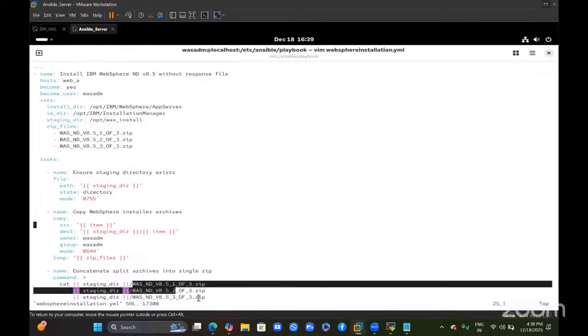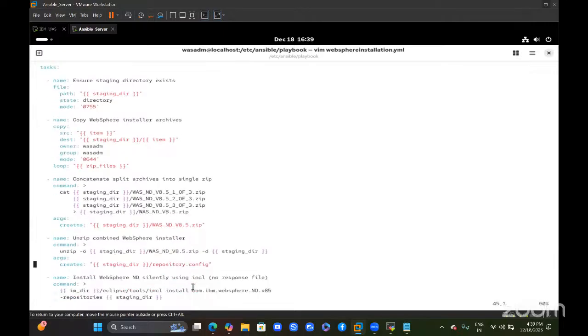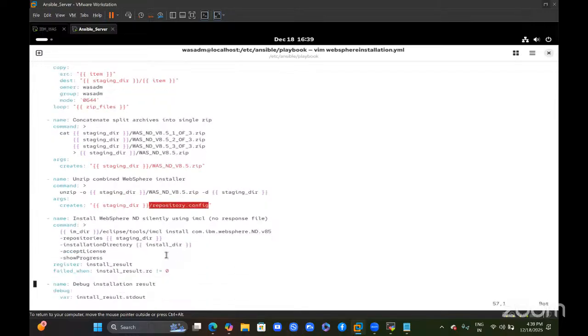Stage directory, and the WAS stage directory is nothing but opt WAS install. These three files are copied from source to destination by using Ansible playbooks, with stage directory as one of the arguments. Then unzip, and repository.config. We need to check the list of available packages.